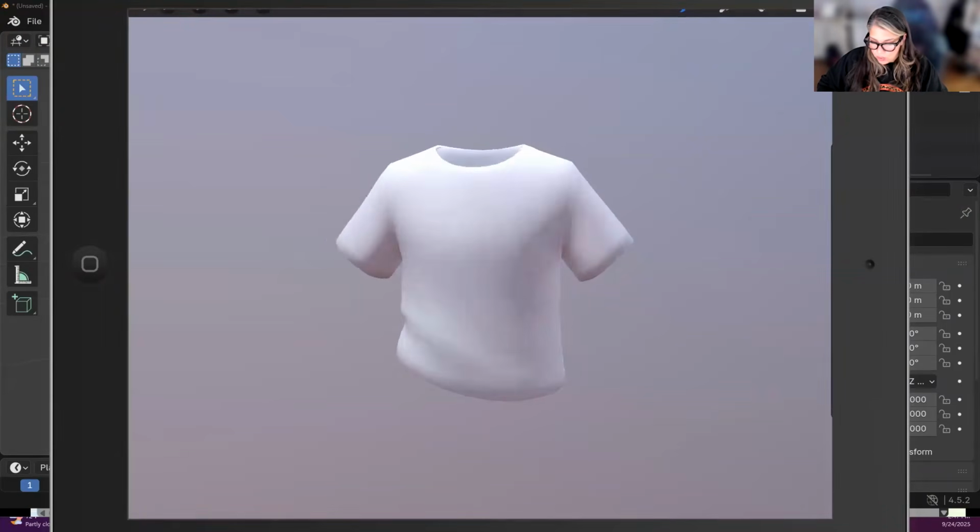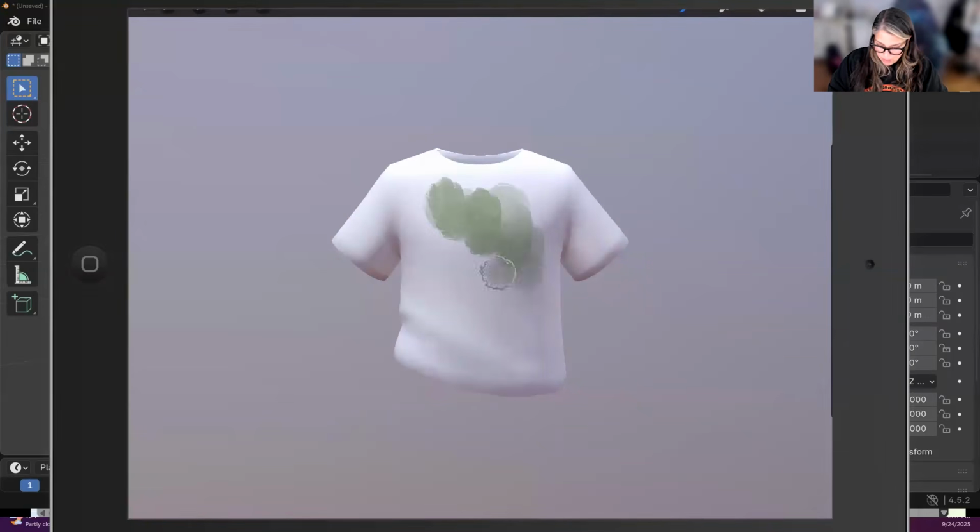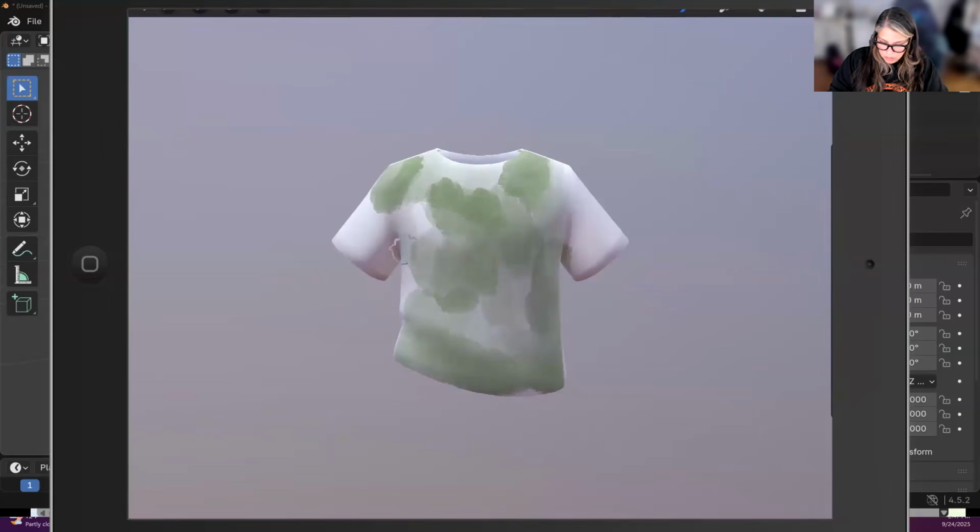And it's really cool. So like I can take this paintbrush and I can start really making my fashion, and what's cool about Procreate is you have a library of really nice brushes. There's a new update too.